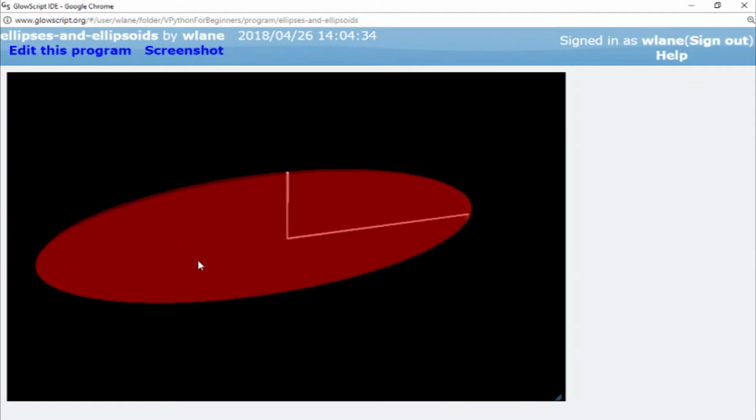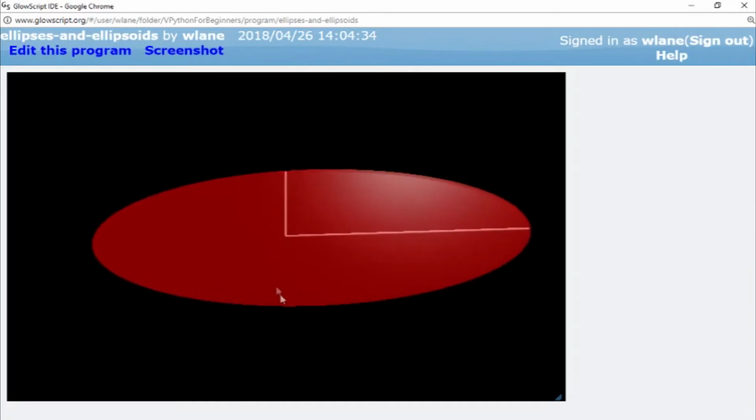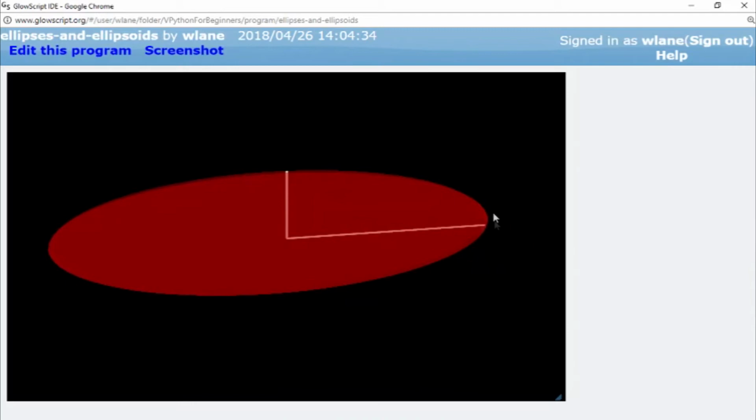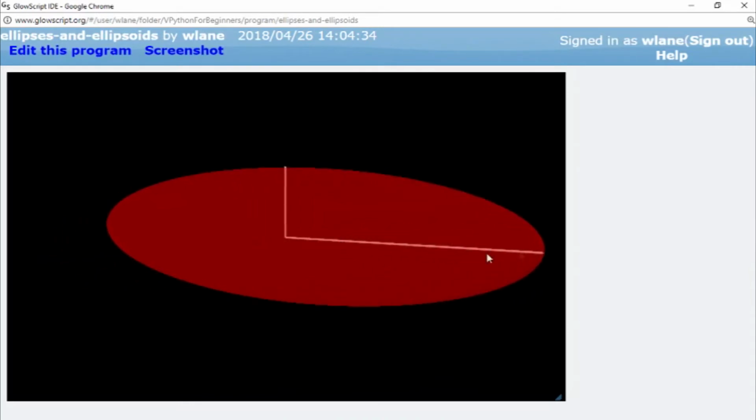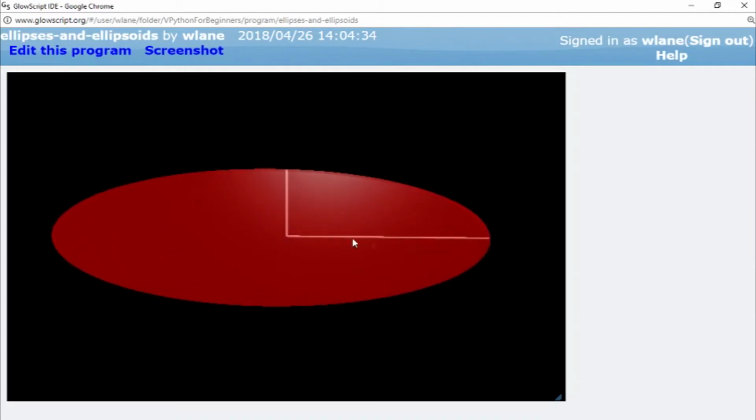And this is pretty important because in physics, an ellipse is what you get when you've got a stable orbit for the gravitational force. So if you're working with a simulation of a planet going around a sun, you could use this ellipse shape to kind of overlay on the orbit and then use these curve objects to get the semi-major axis and the semi-minor axis, just so you can visualize the orbit a little bit better. I suppose you could also animate these things and use it to demonstrate Kepler's third law. That would be pretty cool.